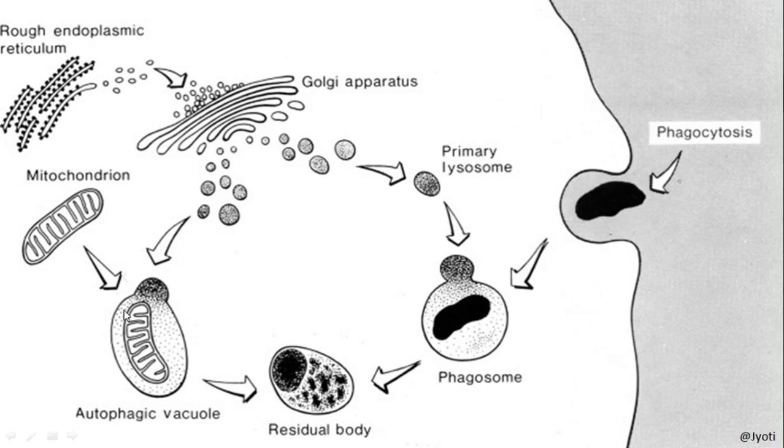So the form of lysosome that digests the cell organelles of its own cell is called an autophagic lysosome or autophagic vacuole. So here are the different forms of lysosome. That's why it is known as a polymorphic organelle. And when the whole cell is damaged, when the whole cell is functionless, then all the lysosomes burst. They release the enzyme, and that enzyme digests the whole cell.